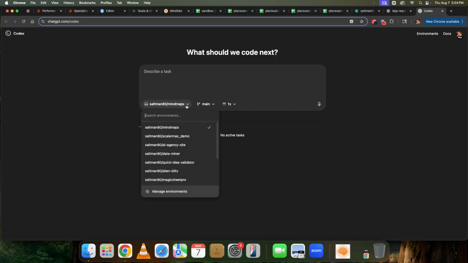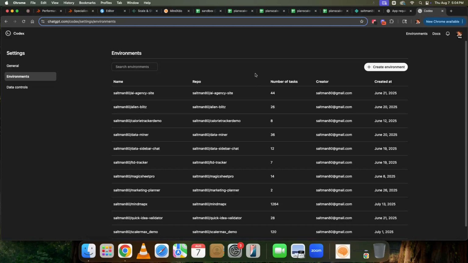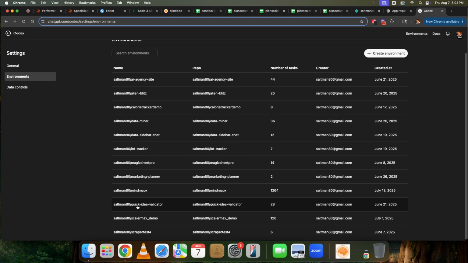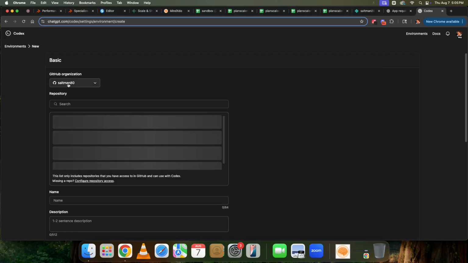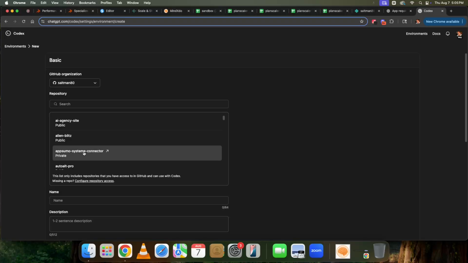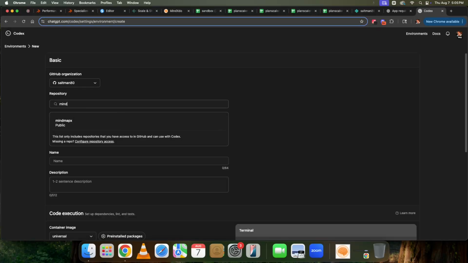And so you need to get your repository connected. I already have mine connected, but if it was not, you would go to manage environments. And when you're first starting, you'll see a whole series of questions or prompts or screens that try to get you through adding your GitHub account. But so here's all the GitHubs I have connected. And let's say I don't have mine connected yet. So I'd click on create environment, and then you will need to make sure you're connected to your GitHub account. And then from here, you would just find your repo. So I think I had Mind. Yeah. So right here, Mind Map X, I would click on this.